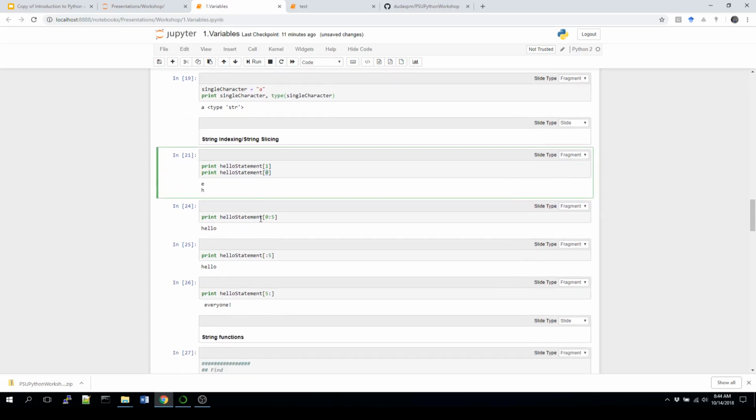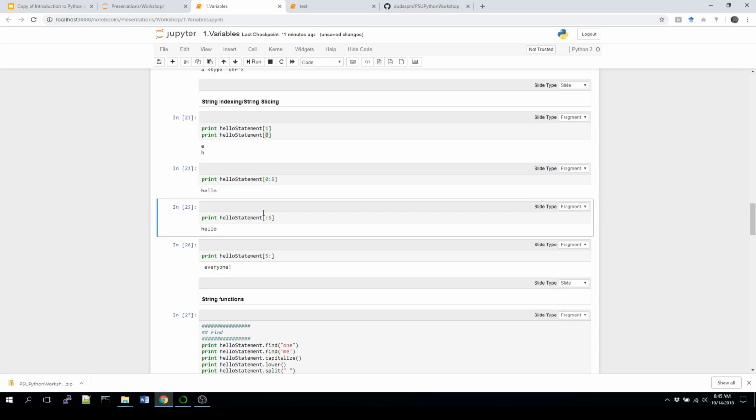If I wanted to print the first 5 letters, I would use this. And it would actually print off 0, 1, 2, 3, and 4. It cuts off that last 5th digit, if you will. So basically, it's inclusive on the left-hand side, so it starts at 0 and it stops at the 5th. Even though these are the 0, 1, 2, 3, 4 values of those indexes, it's going to cut it off at that 5th one.